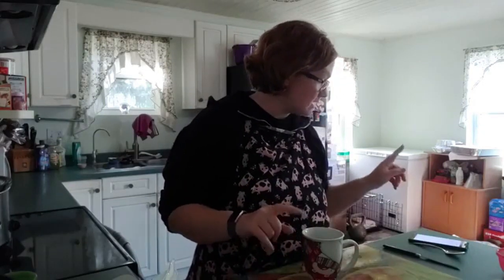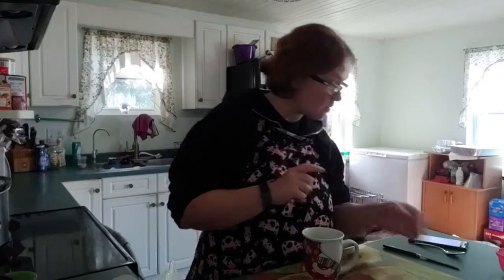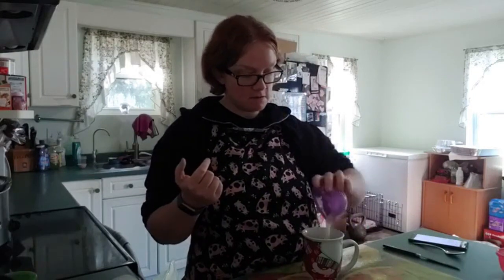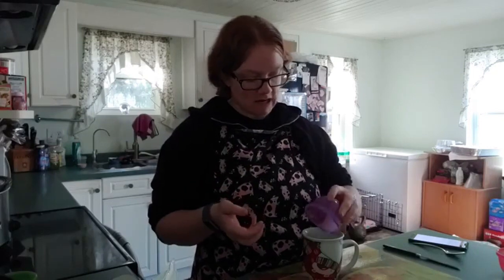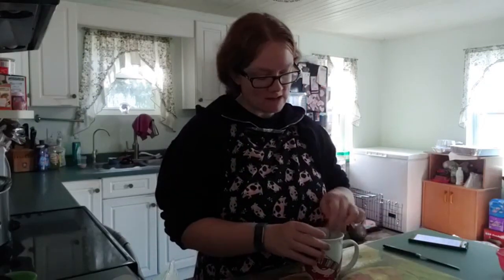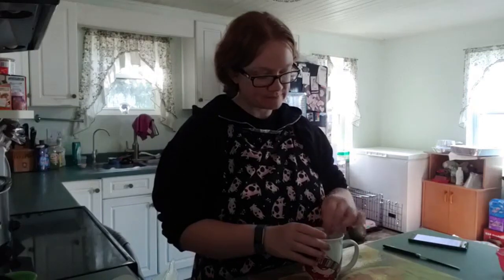Then we're going to add our coconut milk, and there is, let me just see, yeah, 1/4 cup coconut milk. We're going to pour that in. Yes, you can use almond milk. We use coconut milk because I hate almond milk, just throwing it out there. I hate the flavor of it. And we're going to mix together all these glorious wet ingredients here.